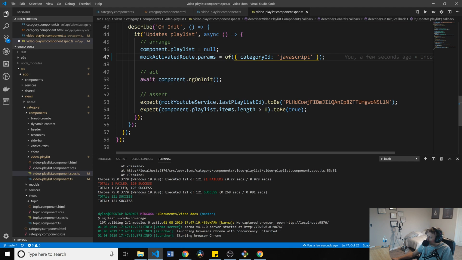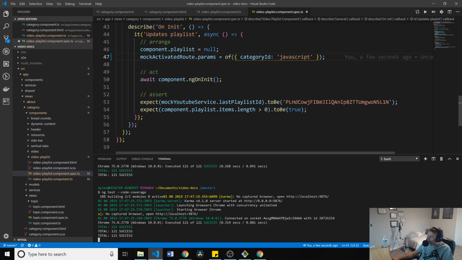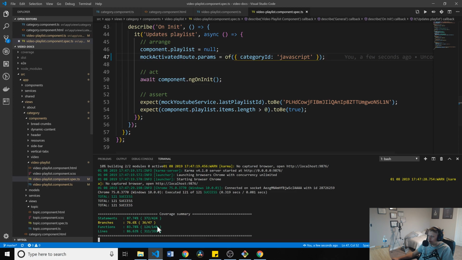Alright, so if this works as I think it's going to, based off what's going on here, we should have a code coverage file. That's not too bad. Look at that. So our coverage summary, I'm not sure what it means by branches, but in terms of having pretty good test coverage, I know that there's some things that I probably missed, but we've been writing tests as we go along, and we basically have 80+% in everything.